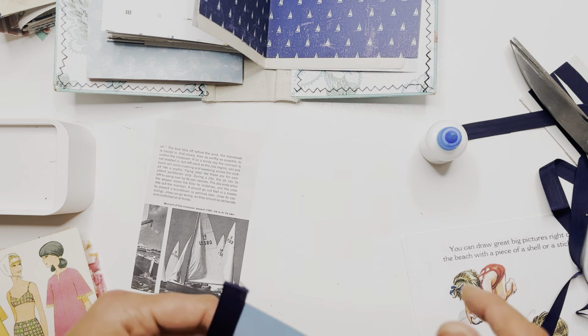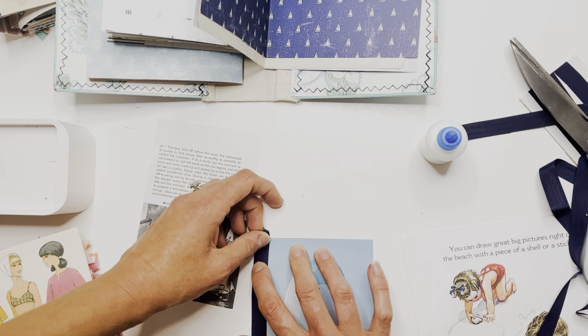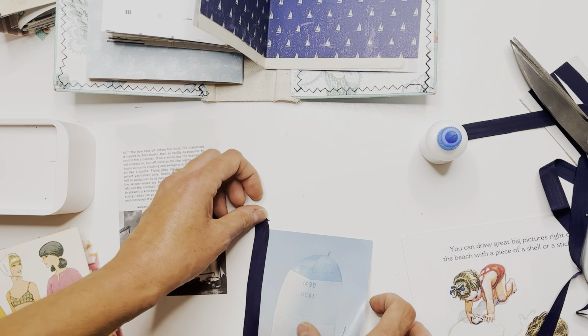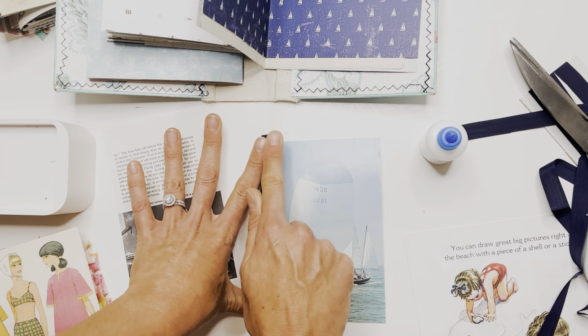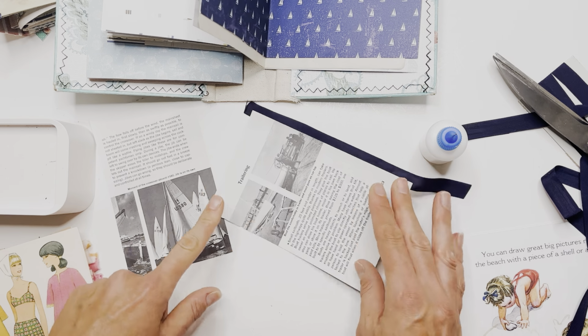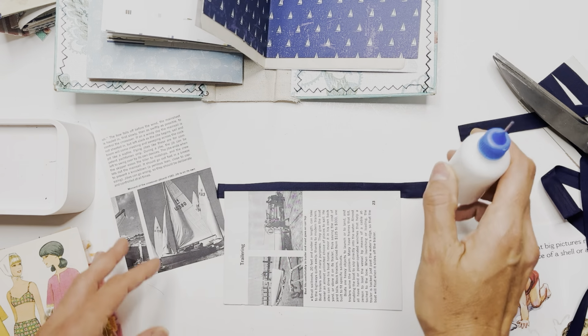And I need to move it over a little bit on this side. So I have a few seconds before the glue won't let me move it. So you kind of want to be quick. And the glue helps you get all the wrinkles out too. So now I have it like this, and I'm going to flip it over. That side's still giving me a little bit of a problem being even. It doesn't have to be perfect. I mean, we can only be so perfect, right?